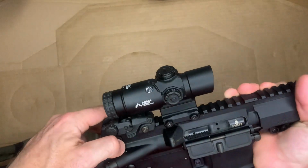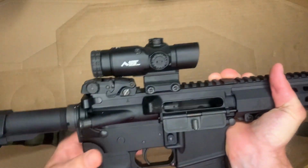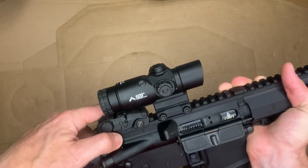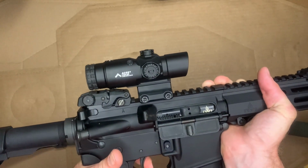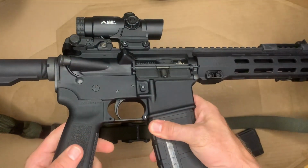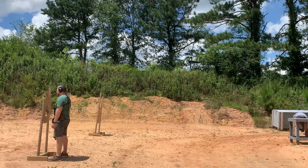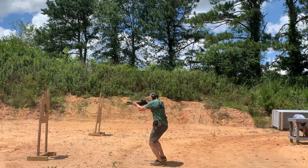Just a standard GI trigger in there. Nothing fancy. But you've seen it's pretty short travel. Pretty good, not too heavy. So I really like the trigger. The trigger runs as fast as I can pull it, so no problems there.